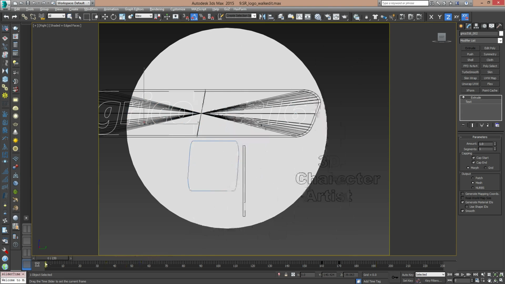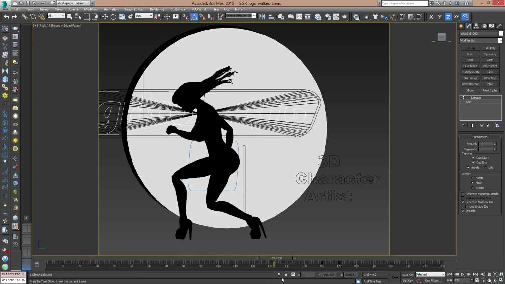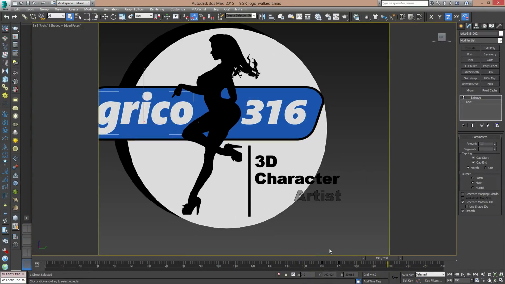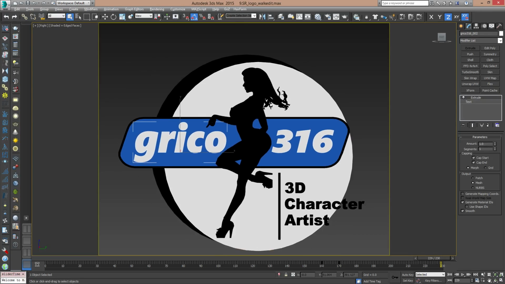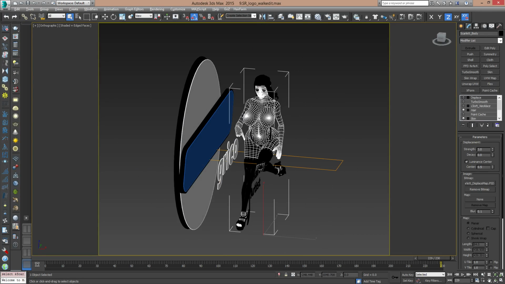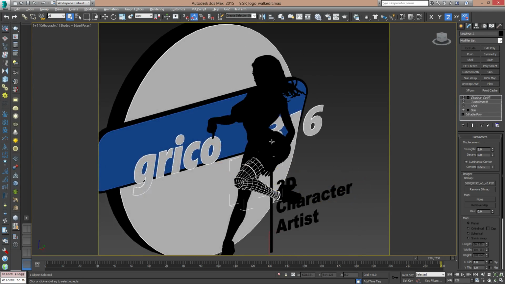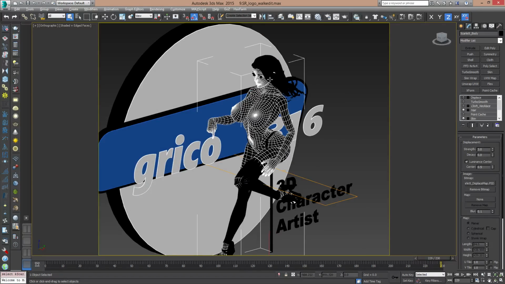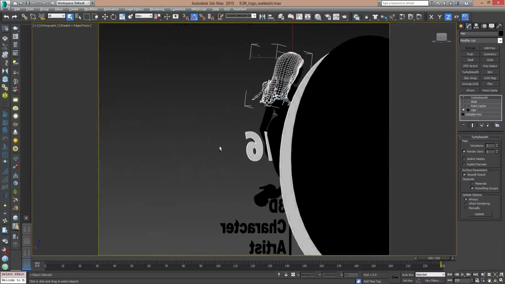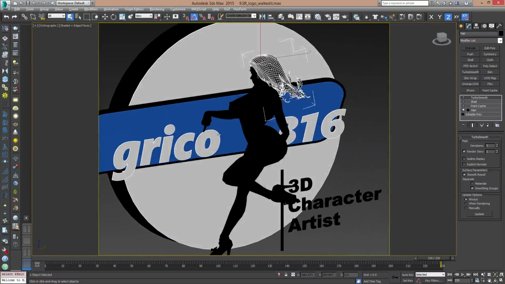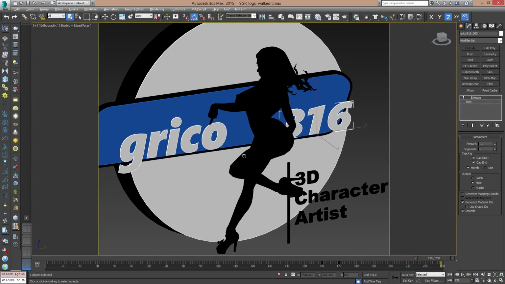And then you have the little divider coming in here, and you have the 3D character artist kind of flowing in from left to right, well, from right to left. And this is my logo. It's really simple. It's just a character that I took and I made all of the parts of the character completely black so it looks like a silhouette. So when you're doing logo design, you want to use solid colors.